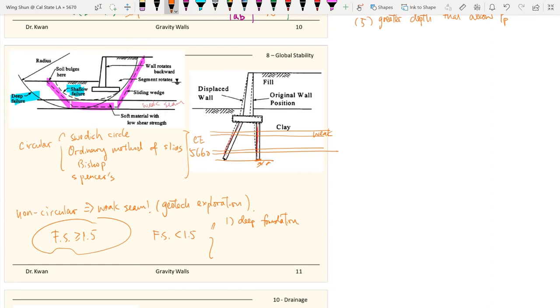You may want to find the alternative of doing ground improvement if it is cheaper that way. Sometimes ground improvement can be very expensive too. Another alternative is using a lightweight backfill, so the loading will be reduced if you can use lightweight backfill materials. You may even want to change the wall type, instead of a simple cantilever wall, use anchored soldier piles, a lagging wall, or buttress-type walls to improve the global stability.